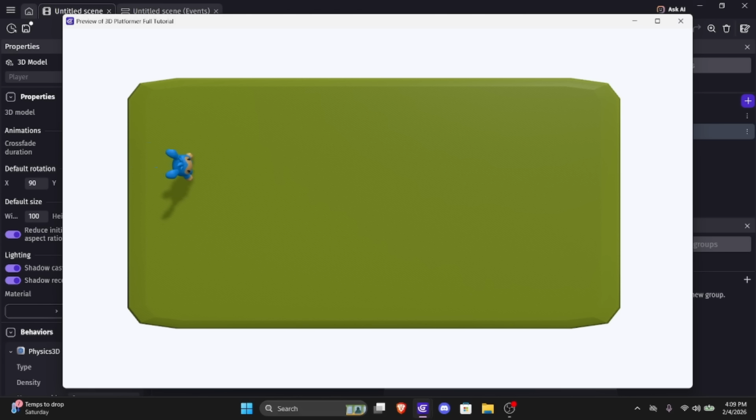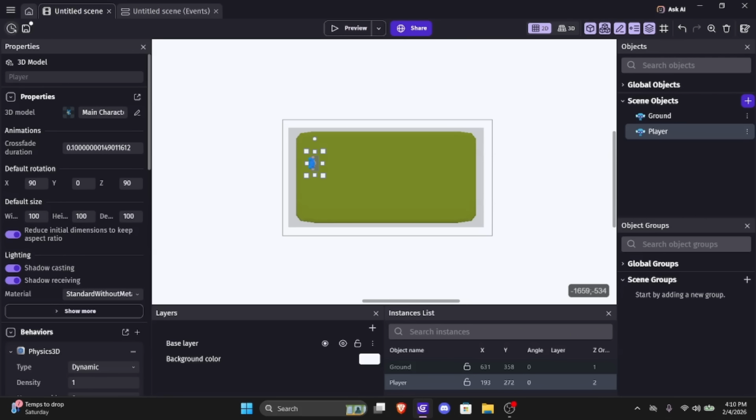And now when I preview, if I press D, I'll move to the right, and you see that everything is working completely fine. We can move around in all 8 directions. We can even move diagonally, and everything is working completely fine. And you can see that the animations for our player are also playing automatically without events. So everything is completely fine right now. So now that we have this, we're going to add a simple camera first, and then we're going to add an advanced camera.